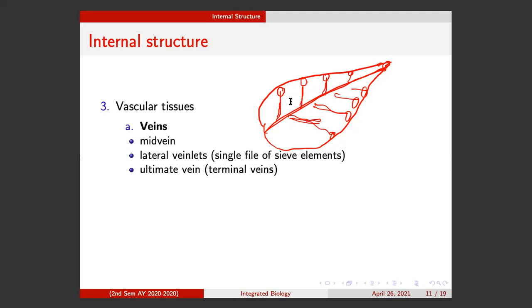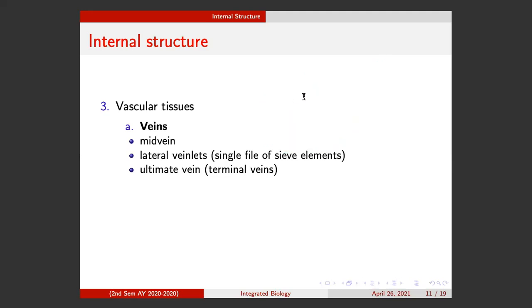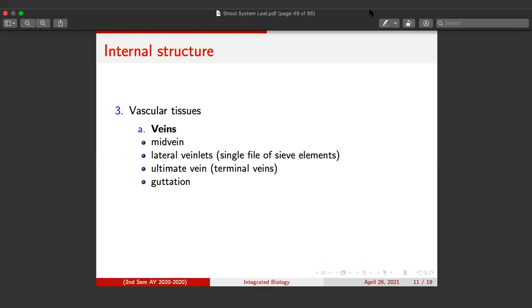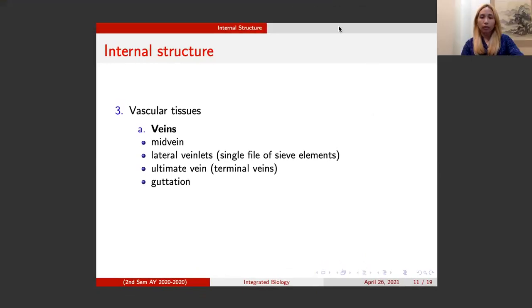So, those are the different veins, and they are actually named depende sa kung gaano sila o kung saan sila nakikita, okay? Now, mutation, and this you will see in one of the functions of the leaves later. Mutation is actually, oh, I don't have a video, sorry. Show video panel. There. Mutation is actually one of the ways of elimination of water, or plants eliminating water.